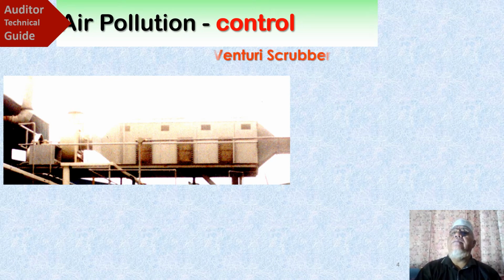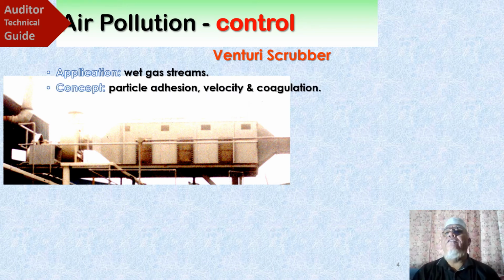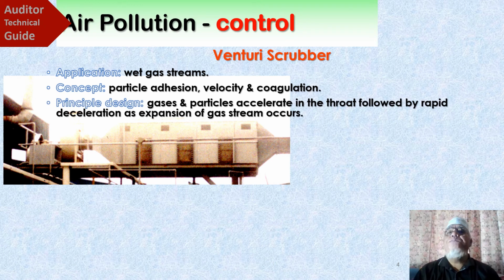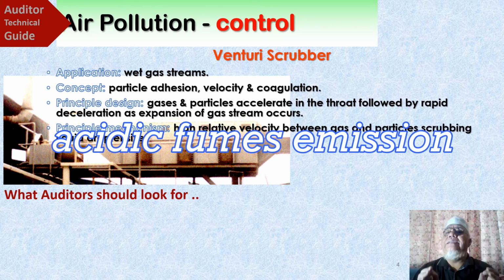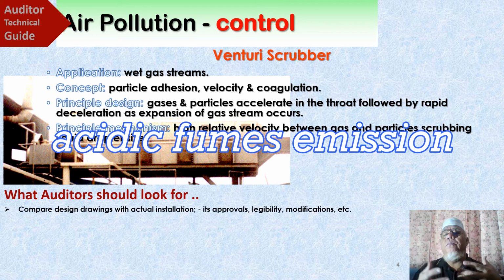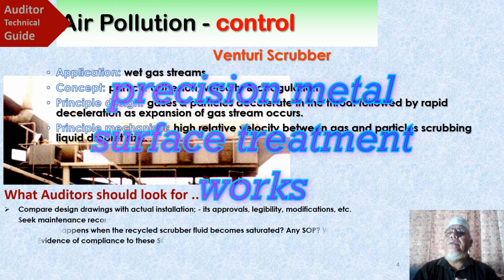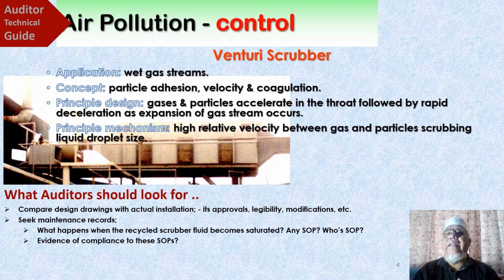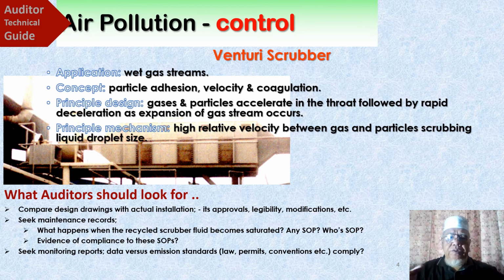Here's another version of the Venturi scrubber. This picture was captured in a hard disk drive manufacturer here in Malaysia. The air pollutants are in the form of acid mist or acidic gas stream. It originated from several metal treatment processes using concentrated acid bath. The volatile acid fumes were extracted and brought into the scrubber, a horizontal Venturi scrubber, right?